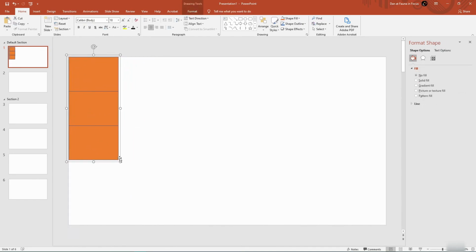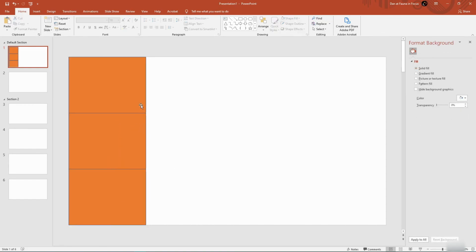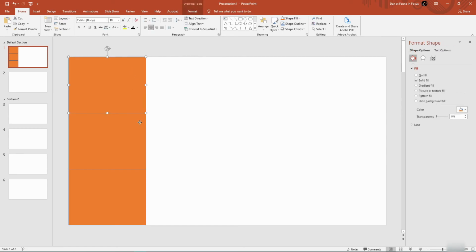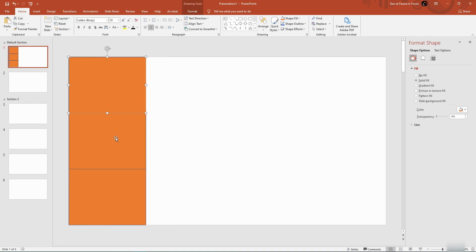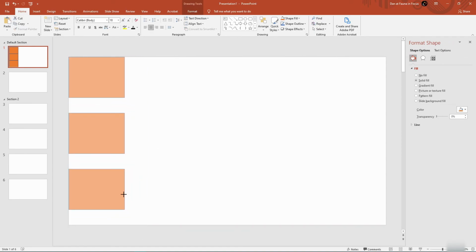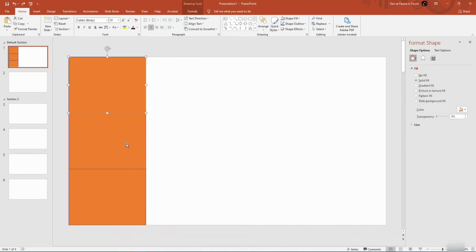Once they're grouped together, I'm going to put it into a corner, and I'm going to make it the full size and set it to whatever width I want. And now I'm going to ungroup this thing, and I have 3 perfectly distributed equal shapes filling up the space. This is very useful if you want to have an arrangement of pictures on the left side or boxes or anything, and you want it to be perfectly distributed across the entire width of the slide. If you don't group them, look at what happens. They scale separately, and it's not going to work out properly.